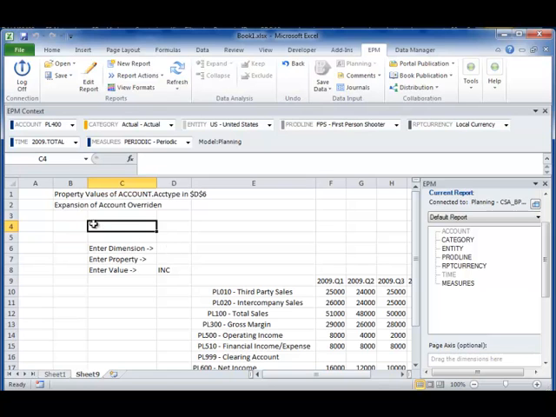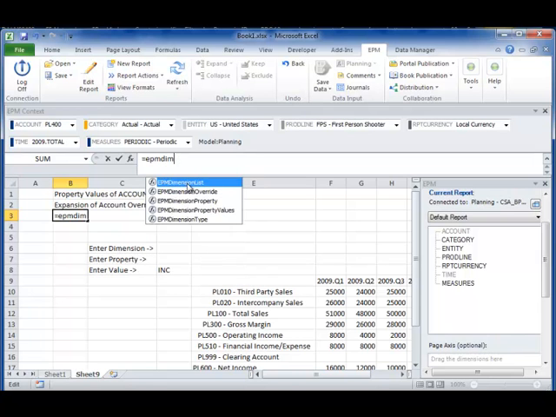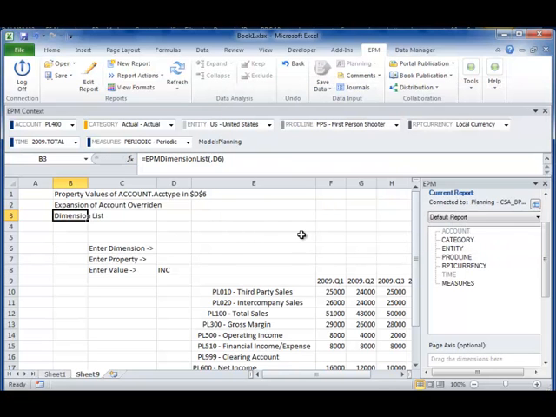So on our dimension, we can utilize the function EPM dimension list. And this will list out all the dimensions within your model. So in your range, we're going to put D6. So now we have all the dimensions.